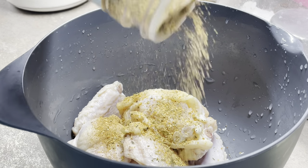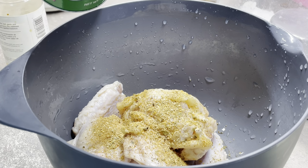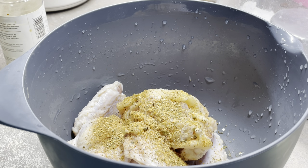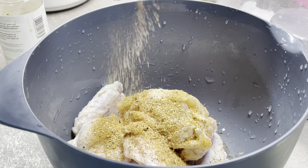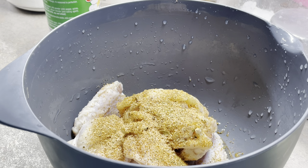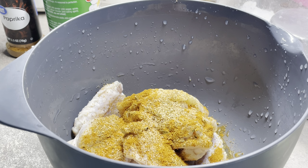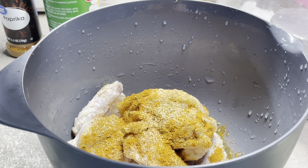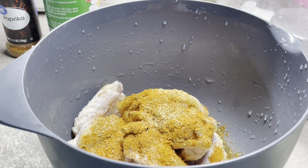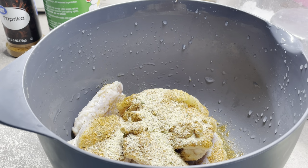So I have a little poultry seasoning, a little creole seasoning. With the creole seasoning, normally I'll have the salt-free kind, but I need to go to the store and get some more. I like that better because you're able to control your salt a lot better. Some paprika. Just a touch of cayenne to give it a little kick. My all-purpose seasoning, which is low sodium, so you can put as much of that on there as you want. Some pepper, black pepper.